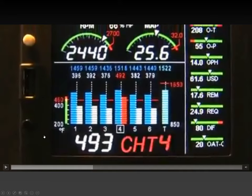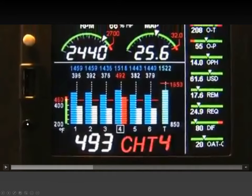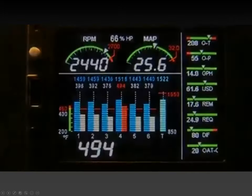And remember what I told you, there's the button to say next, go away. Press the step button here to say, okay, I've seen the warning. Now it continues cycling the other parameters. So this is how you cancel a warning, hopefully do something about it or decide what you want to do about it. In case of 10 gallons remaining, probably think about finding a place to land. So the warning shows up here, stops displaying the other parameters down here. And if you want to acknowledge it, the step button is how you do that.